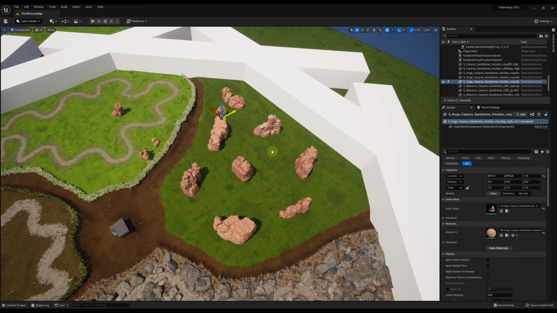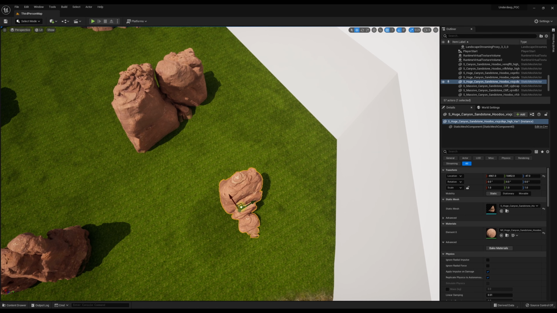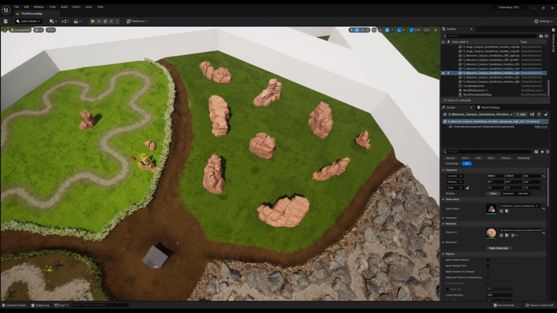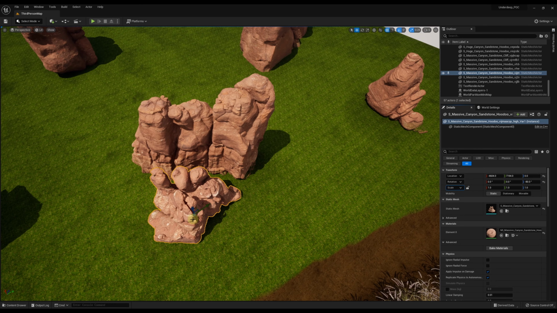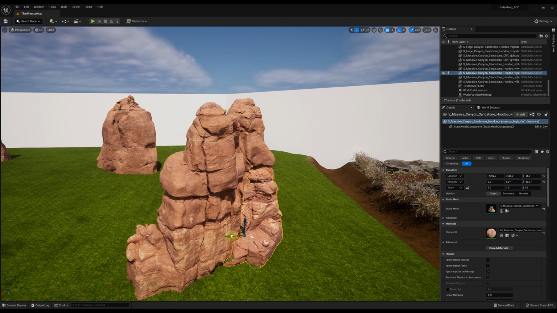Now there's still a couple of places on the landscape that are empty, and so I figured I could use a smaller rock there. The other thing I realized is one of these assets is particularly narrow, and if I could combine it with another one of the smaller assets, it might make it look a little bit more robust.